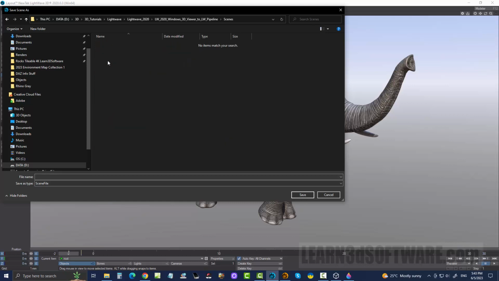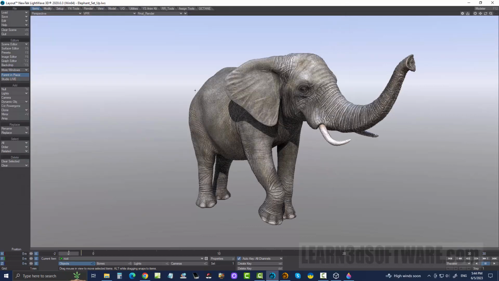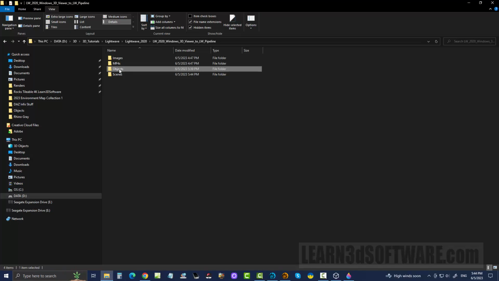We'll go into our scenes folder and we'll just call this elephant setup. I'm just going through what could happen when you're trying to get this into LightWave and what you might see happening along the way. You're saying, well, it's not working, so I'm sort of taking you down that path. So let's check our folder again.